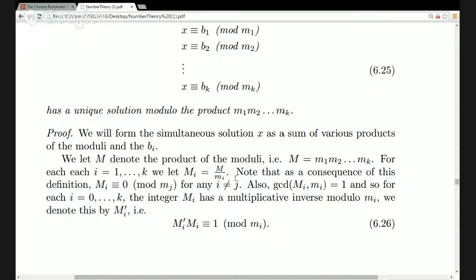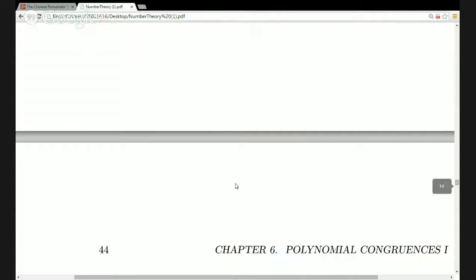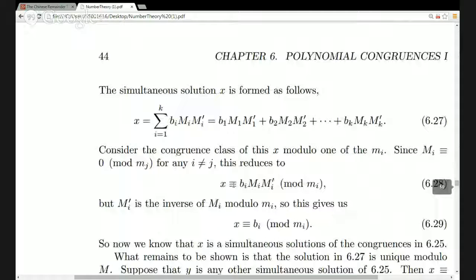And for the grand solution, first of all, any questions? You're probably a little unsure about how it's all going to fit together and give us a solution, but is anybody unclear on anything? Okay. So the final solution is this number x, which is given here. It's really nice and simple in some ways. It's just this summation: you add up all these products, bi times capital Mi times capital Mi prime, with i going from 1 to k, whatever the k is in this problem.